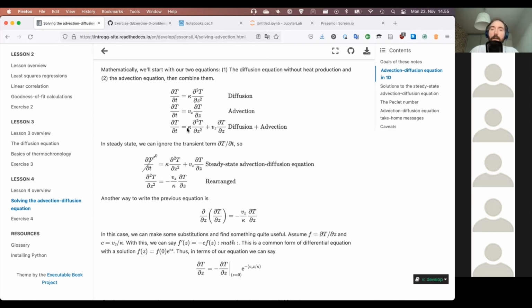So we combine them together here. We end up with this generic advection-diffusion equation. This is in one dimension because we only depend on depth z in this case.